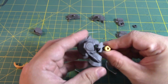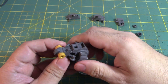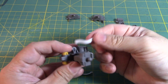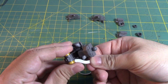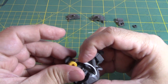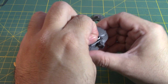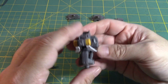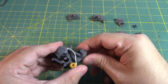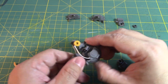Okay. With that, oh, this is the other part here. That's good. Very good. Two detailed parts here, and this is the one I was referring to, so that one connects to this. Like so. That one connects to that, like so. Pretty nice. It doesn't pivot or turn, it only goes up and down, so unlike the Barbatos that has that feature, this one's just basically going up and down like that, forward or backs.